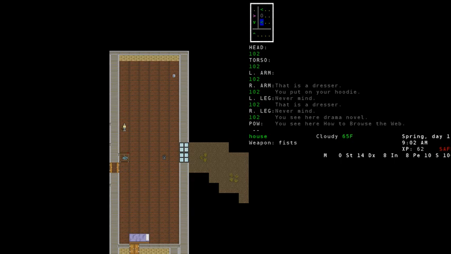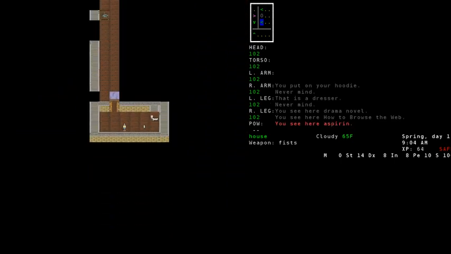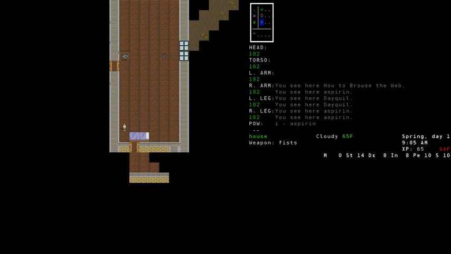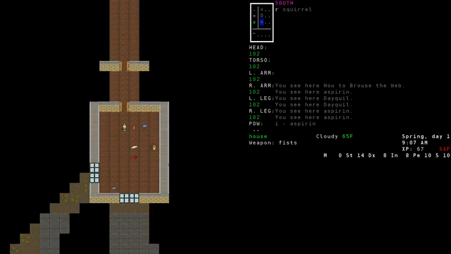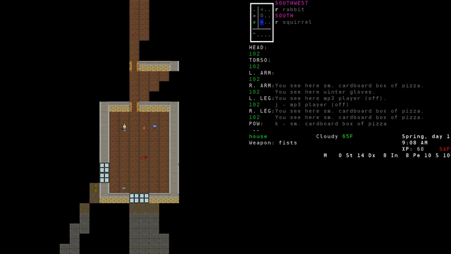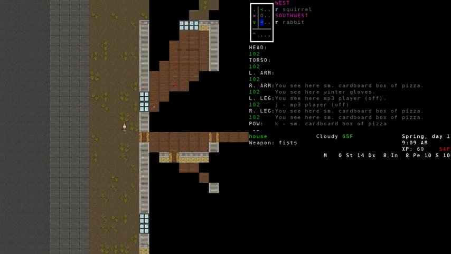No, there's nothing there really. Nothing there useful. Good place to put the bed though. What we've got here? Aspirin and Dayquil. I will take the aspirin just in case. Would be nice if we could find a weapon of some sort. Is there anything worth taking here? Pizza might be worth taking, as well as the MP3 player. Let's take the MP3 player and the pizza. There we go. Okay, so that's the first house sorted.